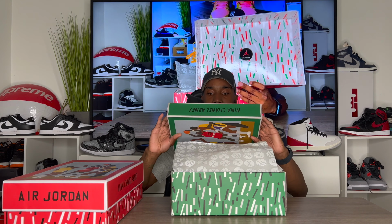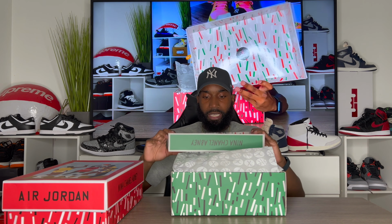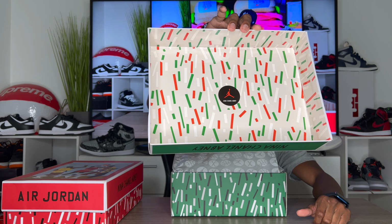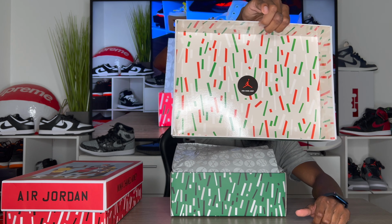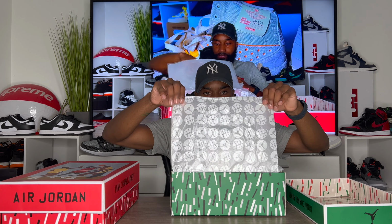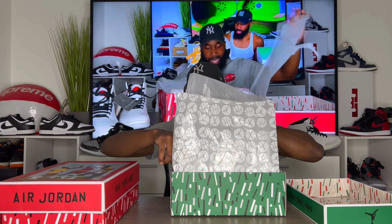Now, we open up the top of the box here. We don't get a stamp on the top of the box here, but on the inside, we get it. On the inside of the top, we do get like some confetti, and then it has the Jumpman there in red, the background is black, and then we see her name there in white right there. Okay, so we do get the same thing on the tissue paper as the Air Jordan 2 right here. So we get a Jumpman, a basketball, and like an X right there. All right, we get some extra tissue paper, and we also get that third tissue paper inside as well.